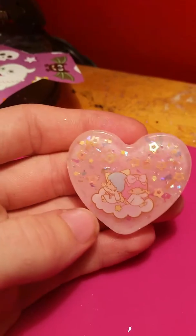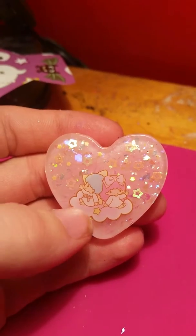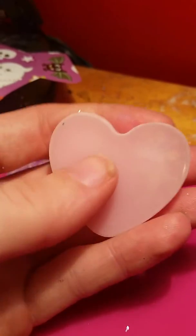Here's another little twin stars. It's a pastel pink with yellow stars. I hope this is focusing because the last video I did didn't focus very well, and I ended up being upset with the way it came out, but I still uploaded it.